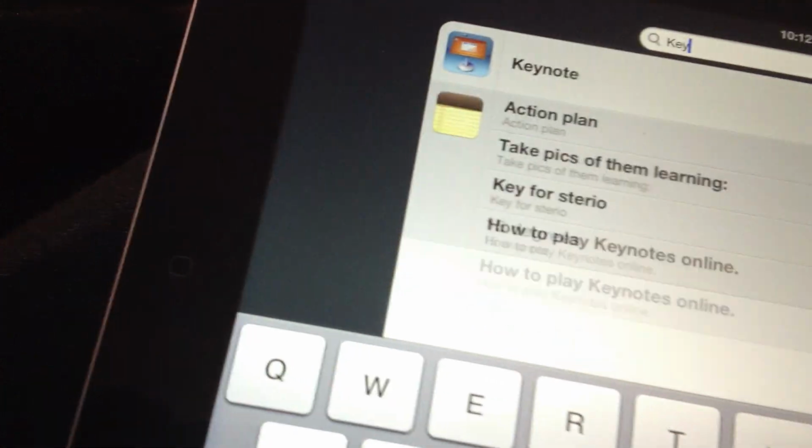I can't hold my camera and show you what I mean. But on the iPad, let me see if I can quickly show you on the iPad. Okay, look, there we go.